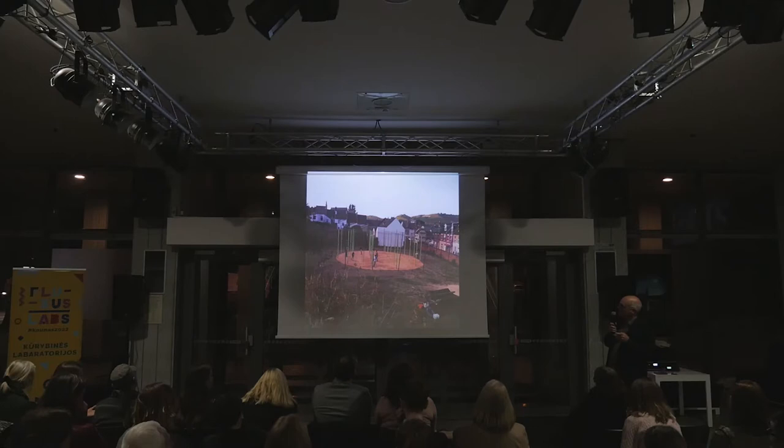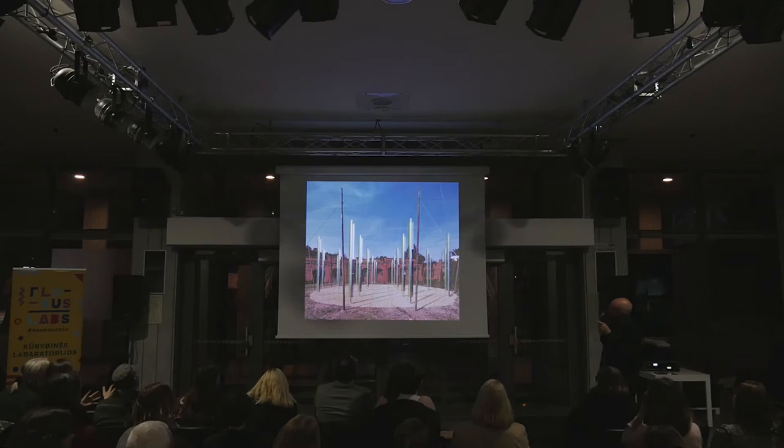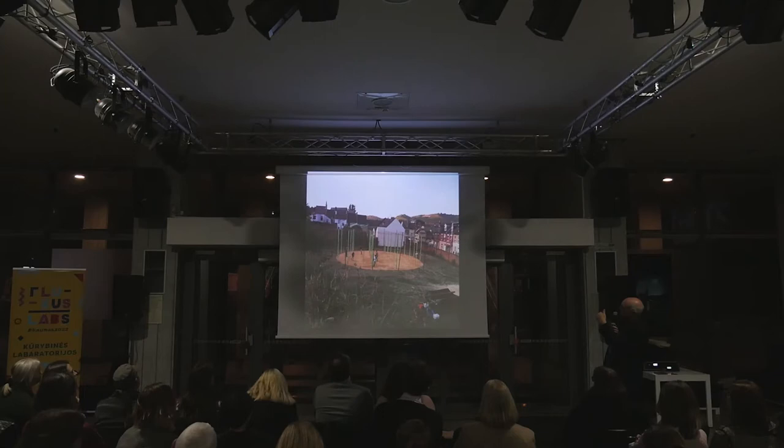But while she was thinking about it, she came up with this alternative, a different proposal, which was to plant hops, you know, hops are the vines that you put in beer. Kent, well, around Folkestone, is an area where many hops are grown. And she wanted to put a hop field, and in the circle, the hop field is square, and can we just go back one? The hop field is a square, and there is a circle inside the square, and the circle is where one of the gas storage gasometers used to be. So she's taken the footprint of the gasometer, and she's put these green poles, which are aluminium poles, and then there is also a grid of dark wooden poles, which are hop poles you can grow hops up.